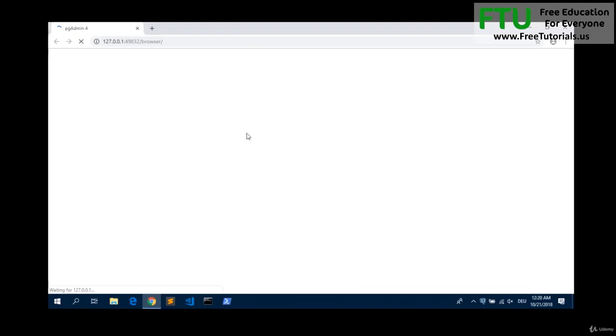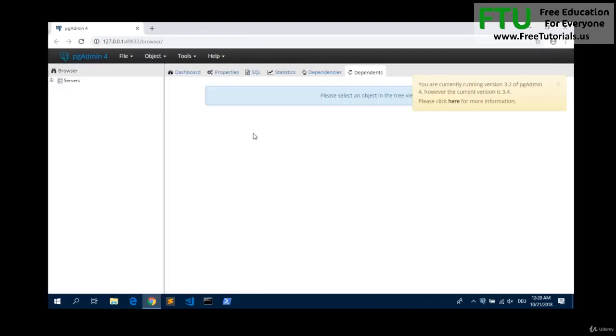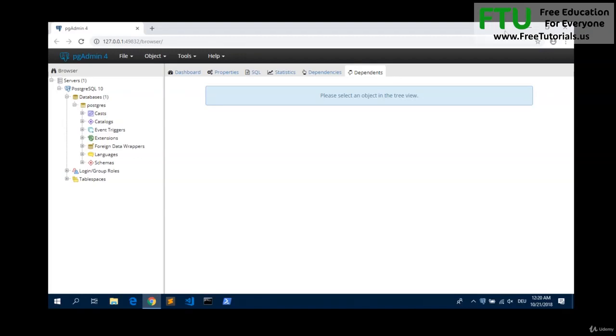You can use pgAdmin. This is the interface of this tool. Click on this plus sign, and then again on this plus sign, and on database, Postgres, and yeah, looks like it worked. We have installed PostgreSQL.